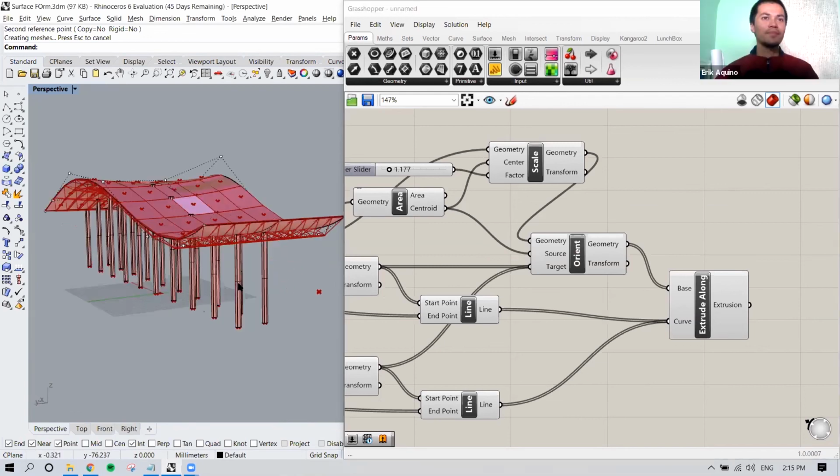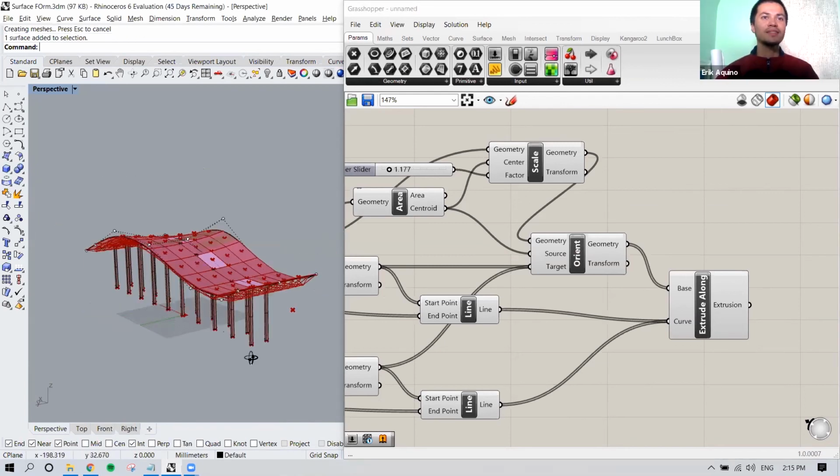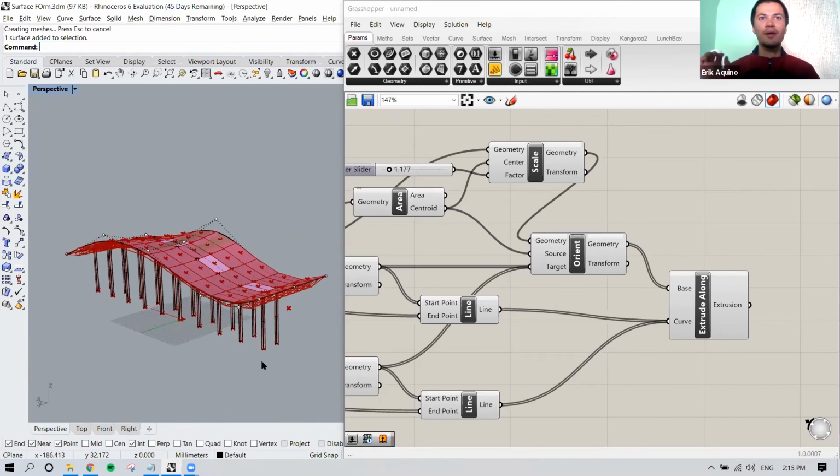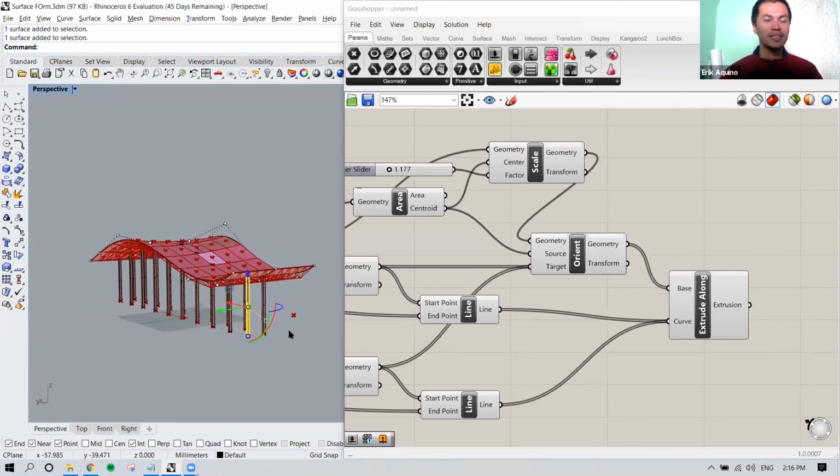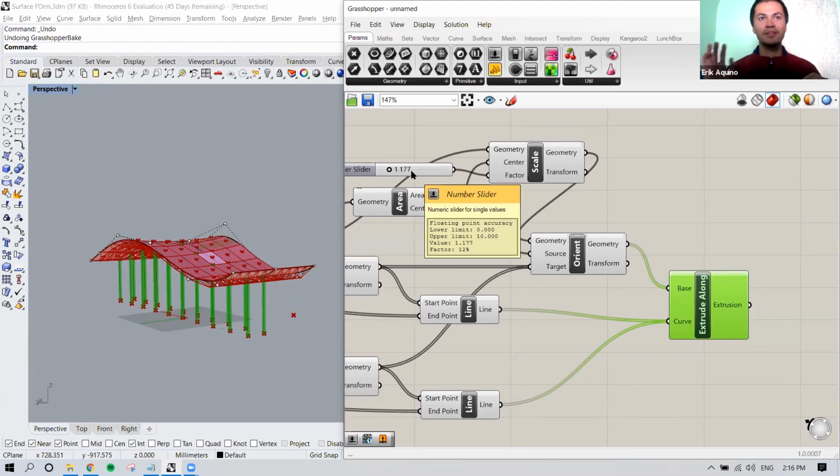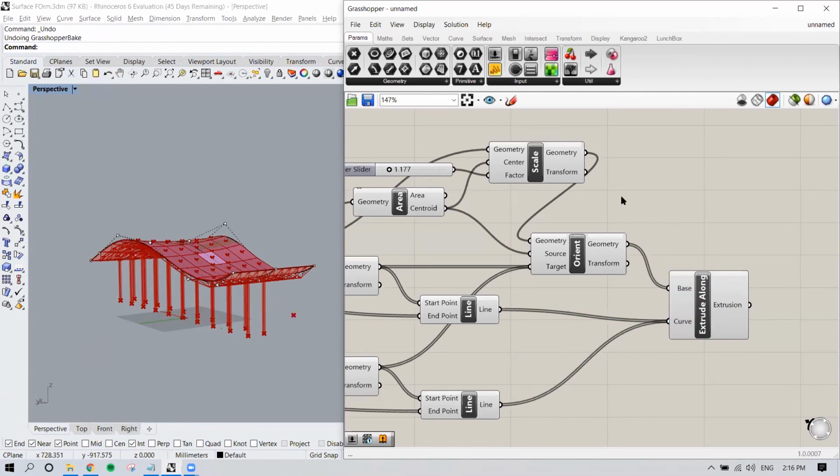Baking makes it a non-parametrized object, and it just makes it a physical object in Rhino. If I wanted to undo it, I could hit undo, and that undoes the Grasshopper bake command. But then if you want to bake it again, make some changes, then that's possible. And then rebake it, bring it into Rhino. Okay, perfect.